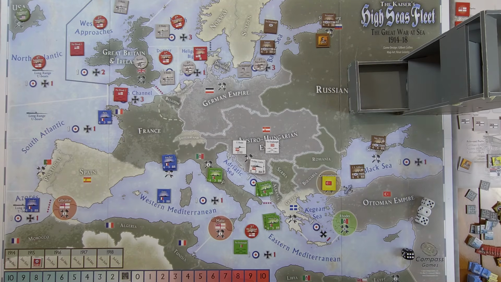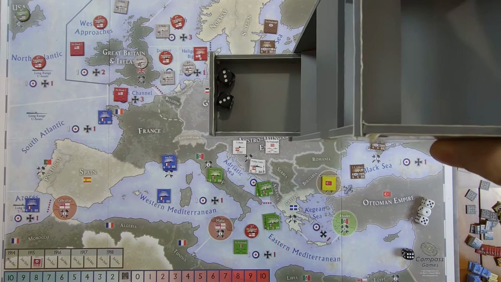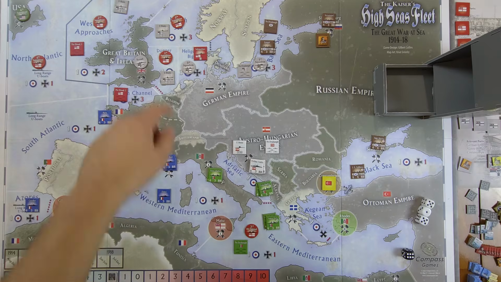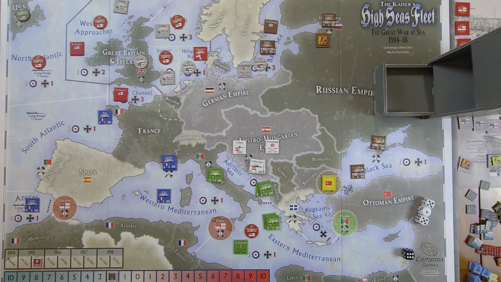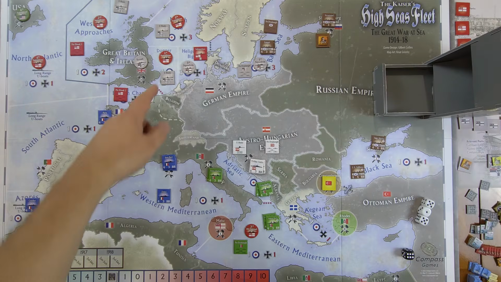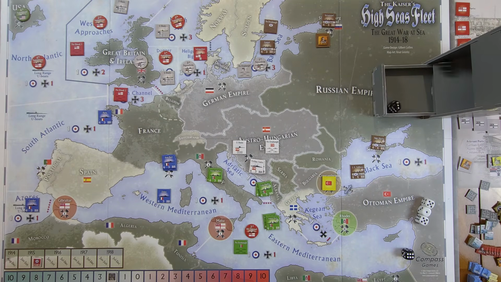He gets a +1 on his die roll. And he got a 6. With 1 extra would be 7. So he's going to gain a victory point. Okay. Then we'll do this guy here in the North Sea. No bonus, rolled a 2, so that's nothing. And then we'll do the 3rd one.